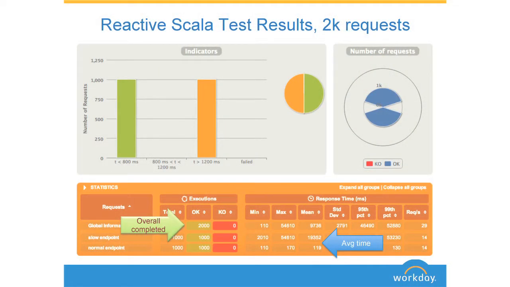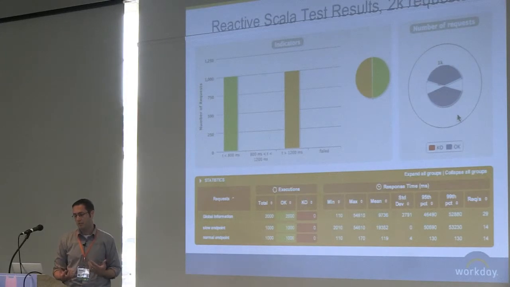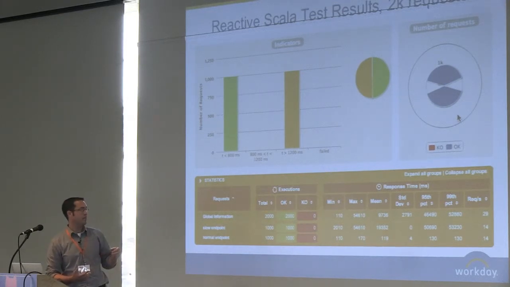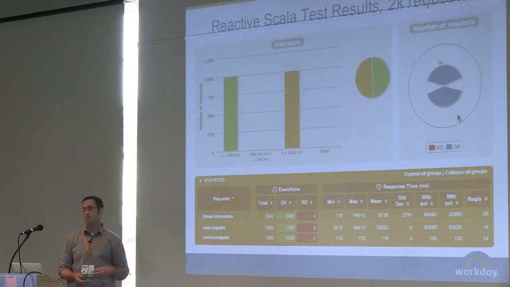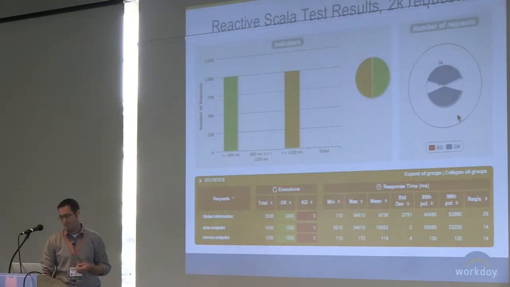So in stark contrast to that, with 2,000 requests at the reactive node, we see, again, 100% of the requests are serviced in this case. We got a throughput of about 2 times the previous one. And what's really impressive, again, is the average wait time for the slow node ticks up a little bit. We're up to 19 seconds now. But for the endpoint that's ready to respond, we get this immediate response of 100 milliseconds. And that's far greater than the other scenario.